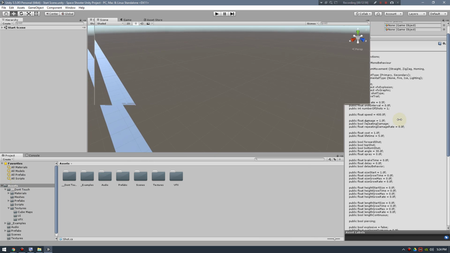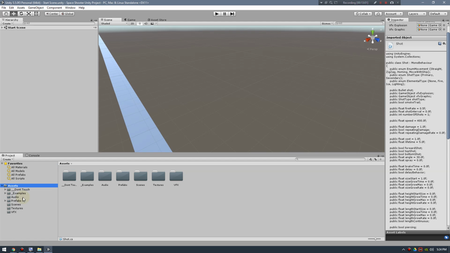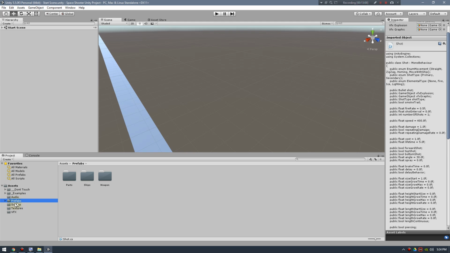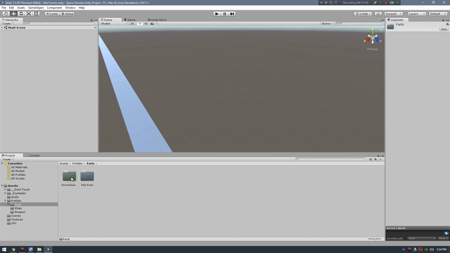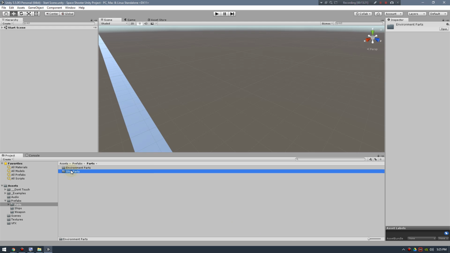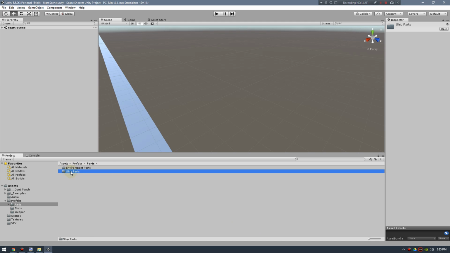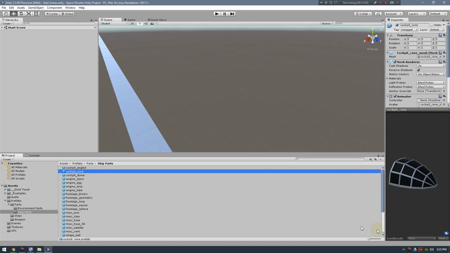Our assets window is a nice little portal. So what can we touch? Well, we have an audio folder if you want to add in sound later. We have a nice prefabs folder where we can have our parts of the environment. And I like to take the asset slider right here in the bottom corner and go all the way small. So all my folders line up and I can read them now. So you can see that folder is actually called environment parts and ship parts. So ship parts is where we're going to be living.